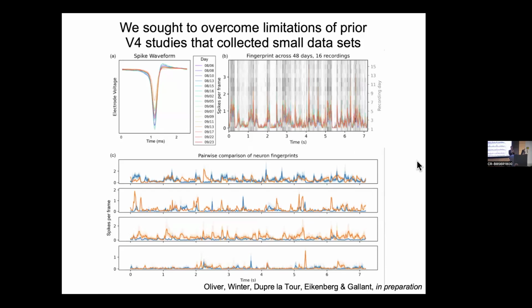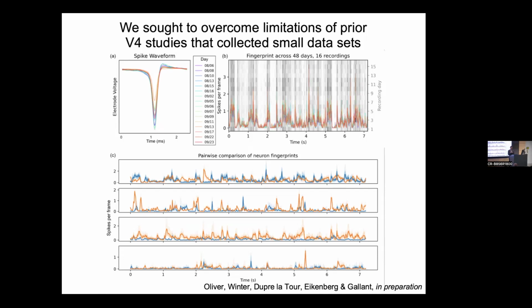So the first problem was we didn't want to use simple stimuli, so we started using natural images. The second problem was that we decided that the data sets that people were collecting were not large enough. If you are collecting data in a neurophysiology experiment, you might be able to show, I don't know, maybe 10 minutes, 20 minutes of stimuli in one day. We wanted a much, much larger stimulus set. So we used Utah arrays. Now NeuroPixels is the best technology, but at the time these experiments were done, Utah arrays were the best technology.